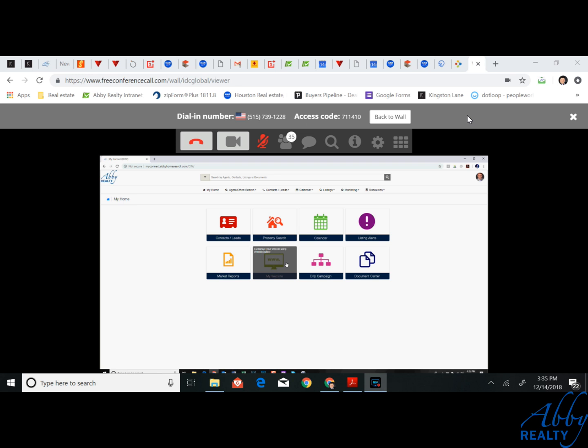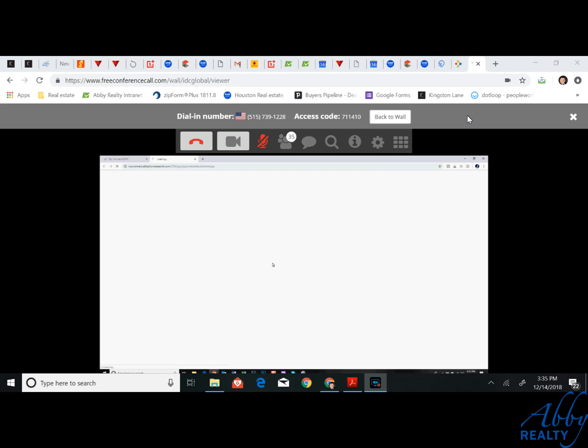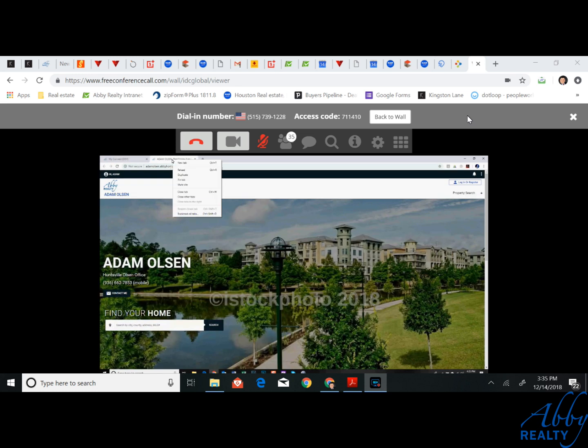Everything that we do on your agent website, you can do on the actual front-facing piece of your agent website. It's very, very easy, but you need to know where to go, obviously. So the first thing we want to do is click this button that says My Website. When we click that, another tab opens in your browser, and once that opens, your agent website is here, and we'll go through this all in a few seconds.